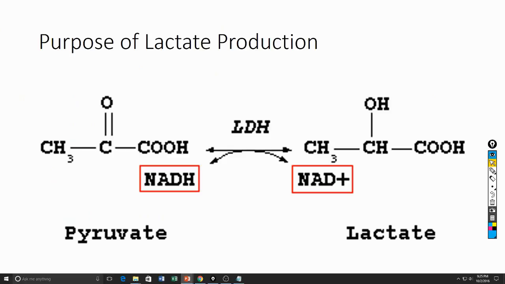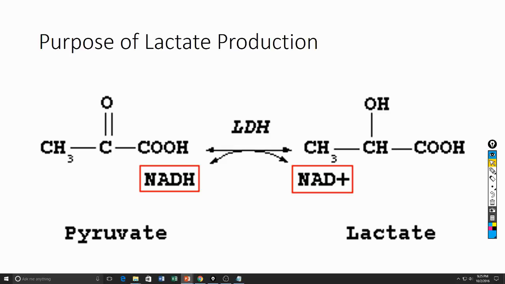So why do we even produce lactic acid? There's some things in the body that really just don't make sense. Like, we could talk about autoimmune disorders. Some of them we can't put our finger on. Lactic acid isn't one of those. Lactic acid actually has a very relevant and important job within the metabolic system, within the bioenergetic system, and it has everything to do with this molecule NAD.